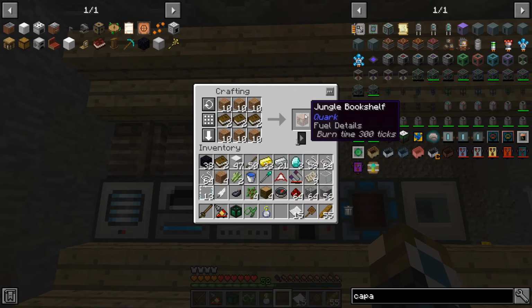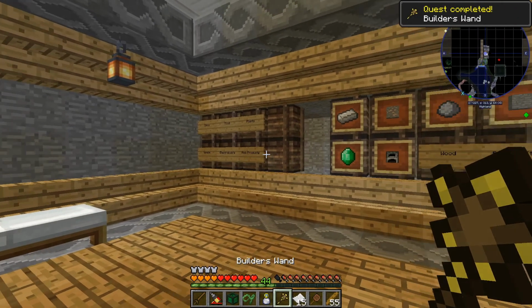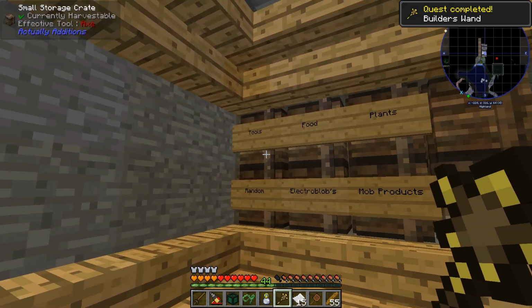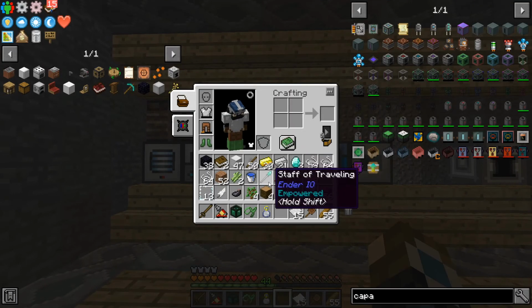Standard bookshelf. And then it was a piece of gold. Make magic wood. Then we can use two of those with a piece of gold for making a builder's wand. That will make our building much easier. So I'm sure we'll be using that.